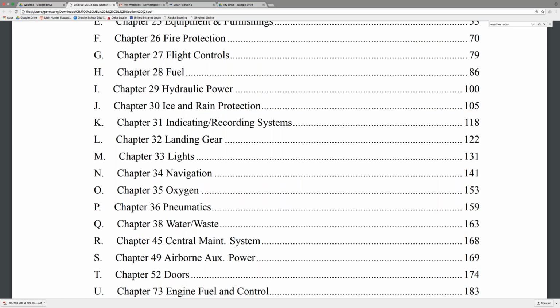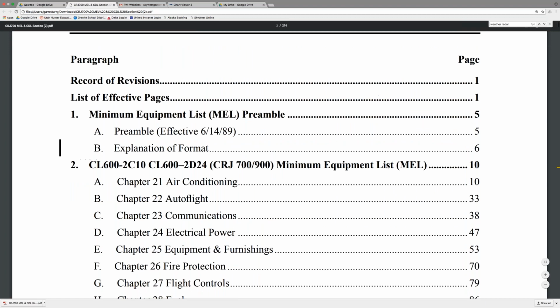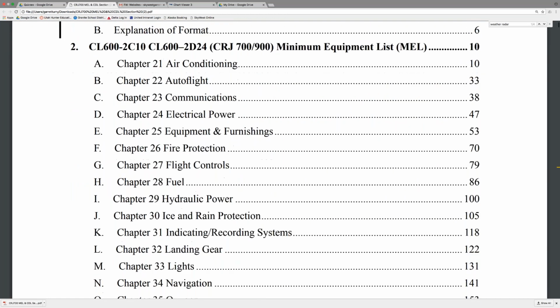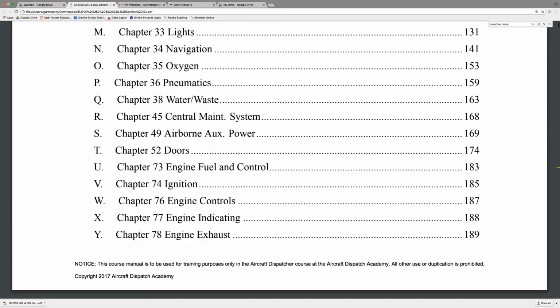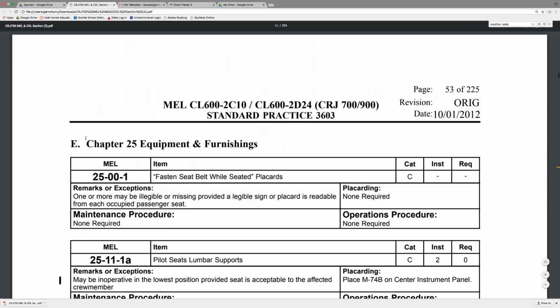Yeah, I'll start looking at these ones. I was just curious because this chapter has been kind of confusing to me, so I'm having a difficult time with it. Right, and that's why I wanted to show you this, because that's the big part of this, looking at these MELs, and I wanted to cover how to find them thoroughly with you. Okay, well, I'll look over these tonight then.